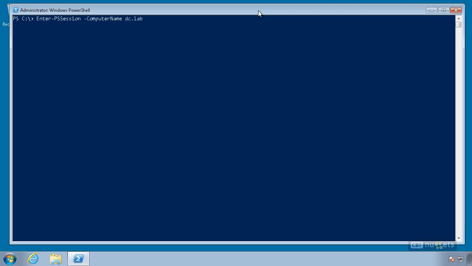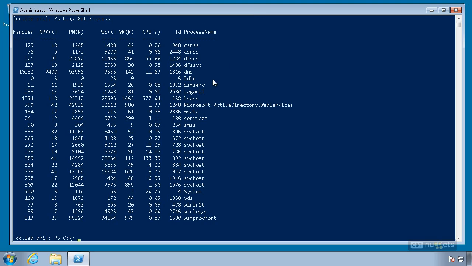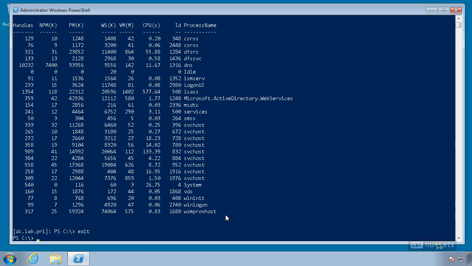So if I do this, go off to my domain controller here, I now have a copy of PowerShell running on that remote computer. In fact, I can show it to you. We'll run Get-Process on that remote computer. And down here, wsmprovhost, the Web Services for Management provider host. So wsmprovhost tells me I've got a copy of PowerShell. That's actually the process that is hosting the PowerShell engine. If I exit this, that session automatically spins down.